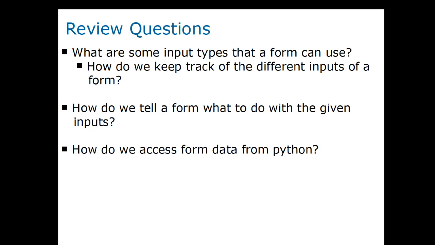It's not a list. It's a dictionary. Yeah, it's a dictionary because we're plugging in keys, not indexes, but keys. Key value pairs. Good. What if it's a GET request? How do I get the parameters? How do I get the form data out of a GET request? Anybody remember?